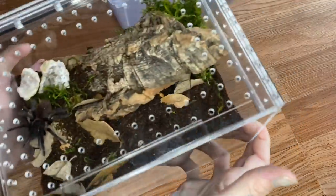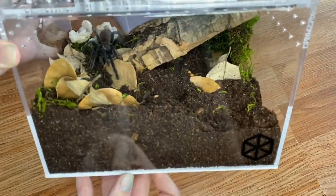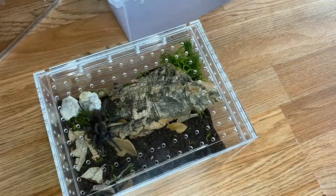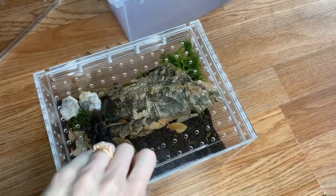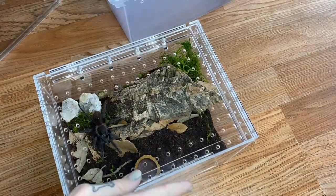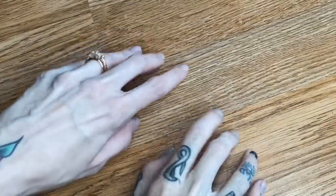This enclosure looks so good — what do you guys think? These are just so freaking pretty. You guys only see it from the top but from the side it looks really cool too. I actually do have a water dish for her that I meant to drop in because she does like it a little bit more moist. Very cool. One more tarantula that we have to rehouse — drum roll please.